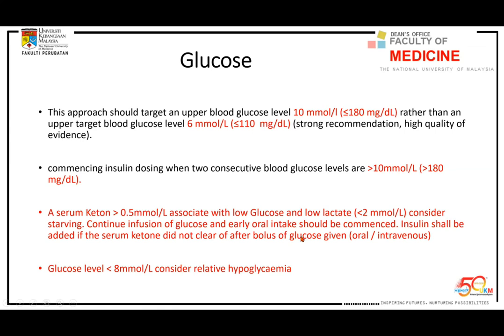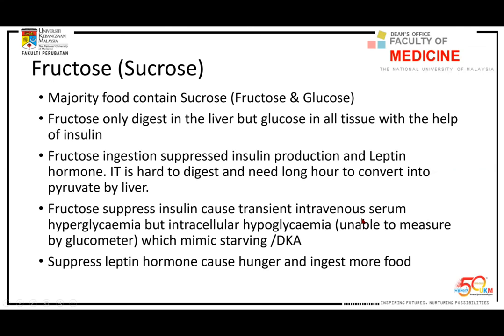If the serum ketone is more than 0.5, the patient's cellular glucose reserve is low and they need glucose. However, when you give sugar, you must also consider insulin. In septic shock, the patient may have hypoproteinemia and low insulin. Without insulin, intravenous dextrose will not enter the cell. Consider initiating glucose boluses and monitoring the lactate trend. A low lactate — even less than 1 — can occur not because the cell has enough glucose, but because the cell has no glucose at all and cannot even go into anaerobic metabolism.